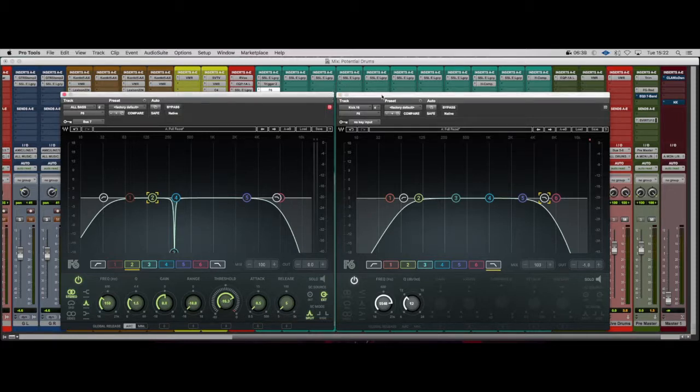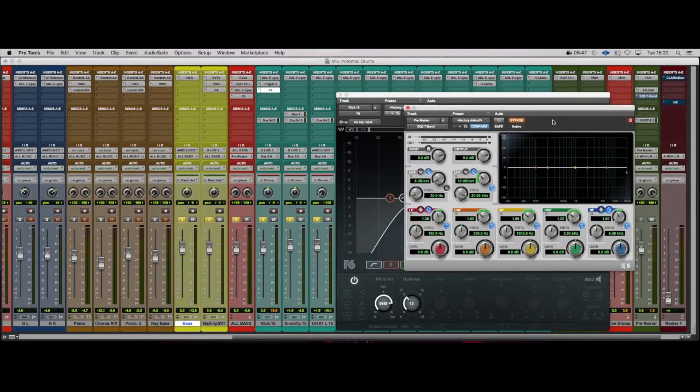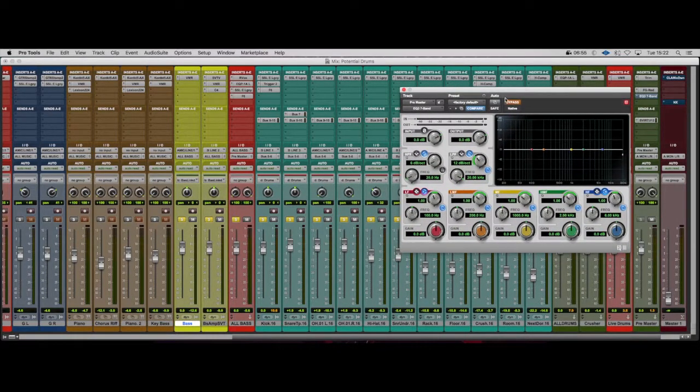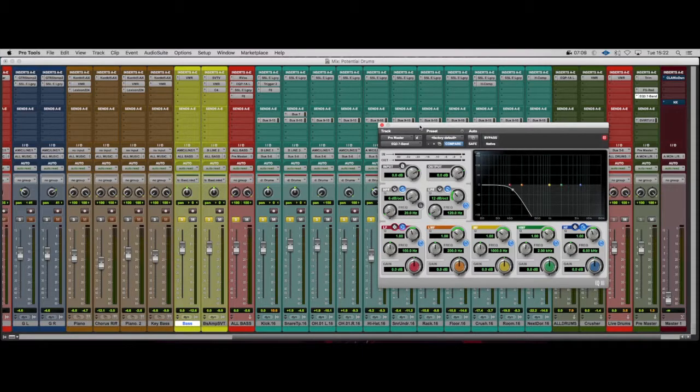And before I leave you, I just want to show you one more thing. On your master bus, as a little experiment, I would recommend you put an EQ. In this case I've just got the stock Pro Tools one, but it could be any. And what you want to be doing is rolling off all the top end and the upper mids, so it's literally just the bottom end. By doing this, it's a good way of zoning into the low end and checking if those elements are working the right way. So I'll play a little bit to hear what that sounds like.